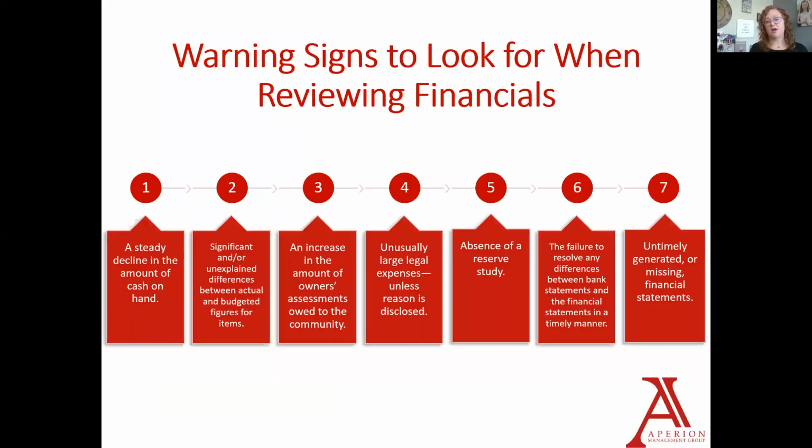As I mentioned earlier, a couple of things that we always like to educate our boards on is what are some things that you should be looking at when you're looking at the financials. Should you ever choose to leave our company and go somewhere else, from an industry perspective, these are important things for any board member to understand. If you're starting to see a steady decline in the amount of cash that you have on hand, that is something that you as a board member need to understand why. Are we seeing an increase in assessments go up? Are we seeing expenses get wildly out of control? What are the reasons behind that decline?